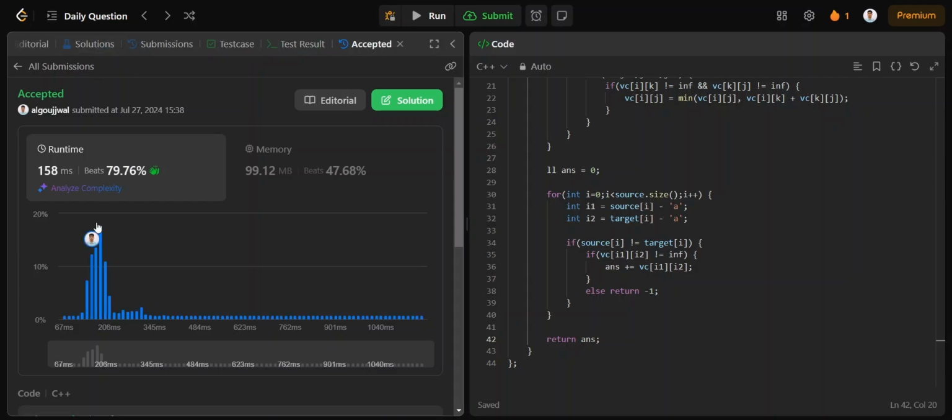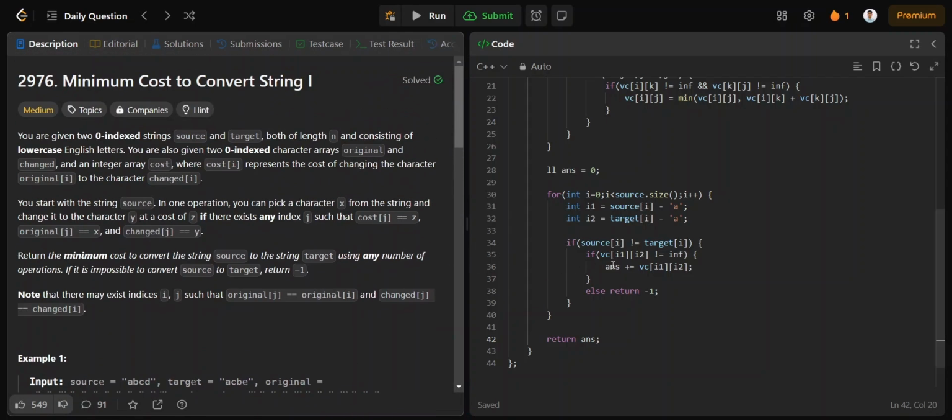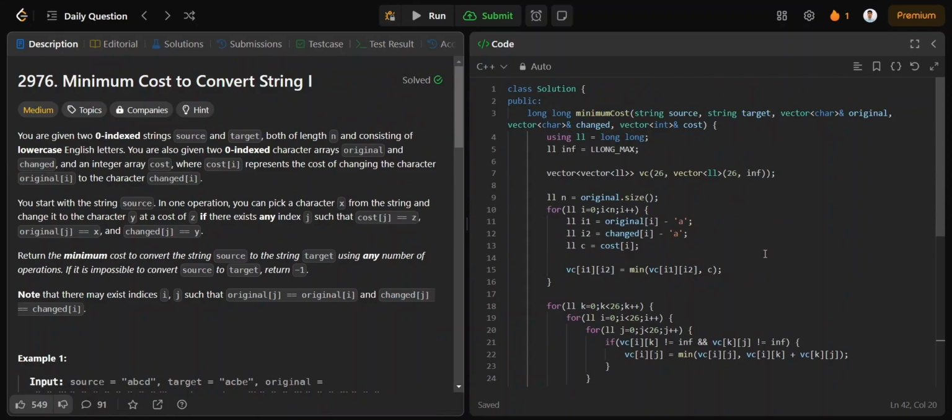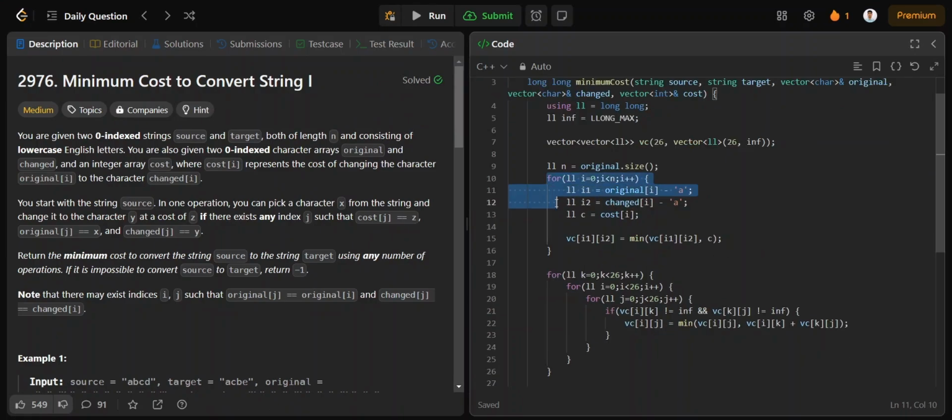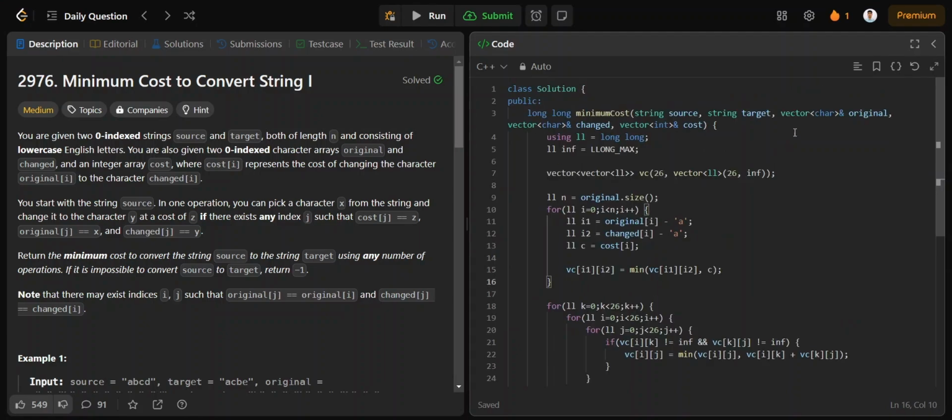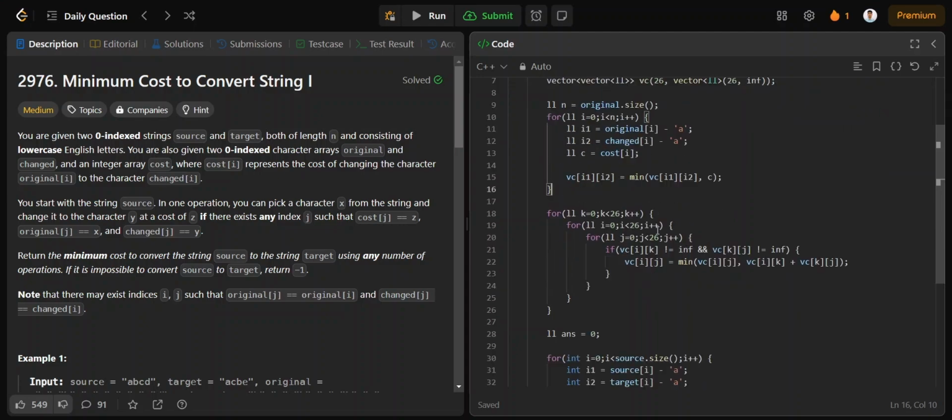So let me discuss the time and space complexities of this code. This for loop is running n times, where n is the length of original, change or cost, anything, because the three vectors' lengths are equal. So n is the length of original.